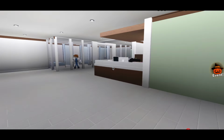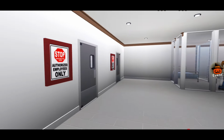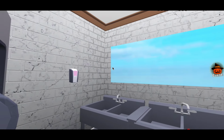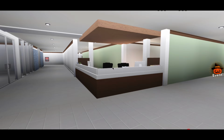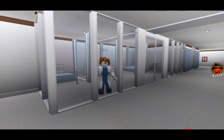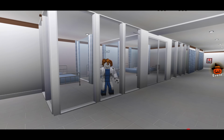In the far corner of our building, we have 2 operating rooms, located down the hall from our EMS entrance and trauma unit. Each operating room has a sterilization area where staff are required to complete a sanitization process before entering. Across the hallway from our operating rooms is one of the nurses' stations, which overlooks the critical care and trauma unit, allowing for more visibility and accessibility to our patients in critical condition.